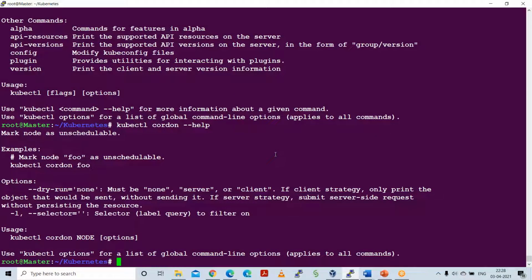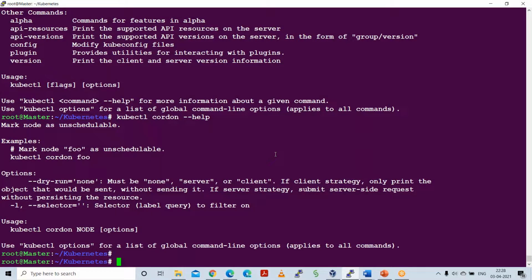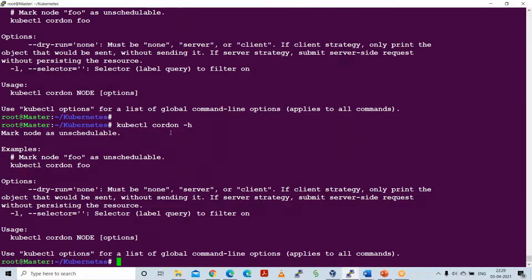The one which you use, right? Minus o is the short form, and the long form is hyphen hyphen output. If you put a description, it is one hyphen, right? That's how it is. If you want to use just one h instead of help, I can use dash h. And if I want to use hyphen h here, it will not work. I need to give help here.